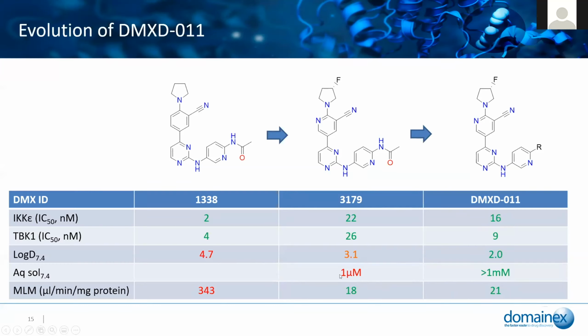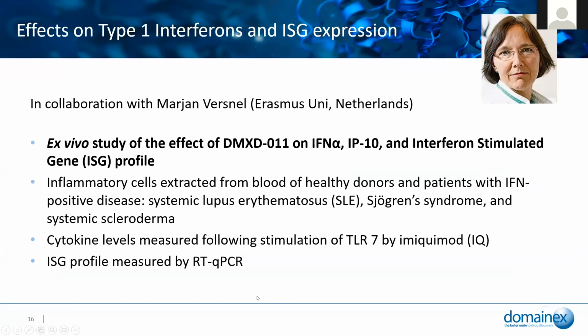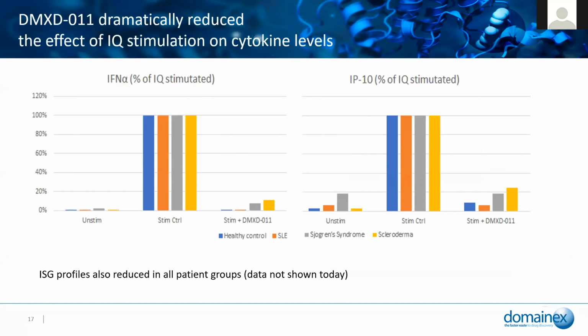Some of those were done in animal models, but the one I'm going to show you today was done in an ex vivo human assay. So it's obviously crucially important to find out whether this might work in patients. And the way we did that was by taking inflammatory cells, either from healthy people or from patients with these diseases, and then treating those cells with our compound and finding out whether we could block the immune mediator release. And here are those data.